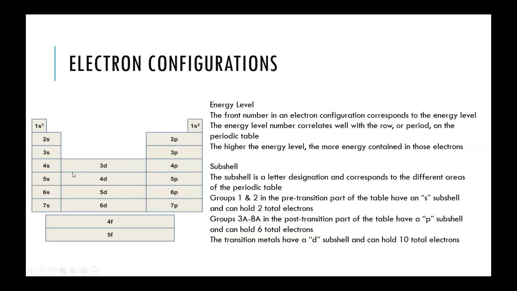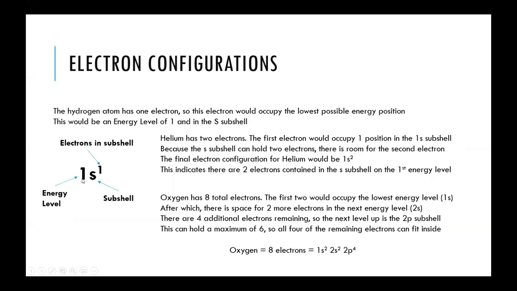When writing the electron configuration, you start with the lowest energy electron. In every case, that will start with hydrogen: one electron at the very base of the atom, closest to the nucleus, at energy level one in the S subshell. There is one electron within this S subshell. That's how you go through and write all of the electrons out within an element — what energy level, what subshell, and how many electrons are in that subshell.